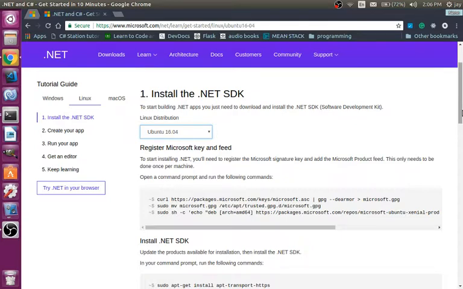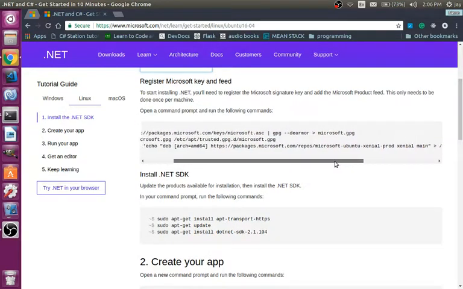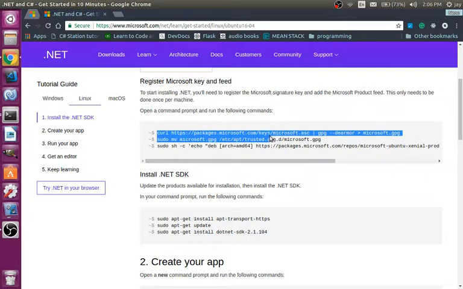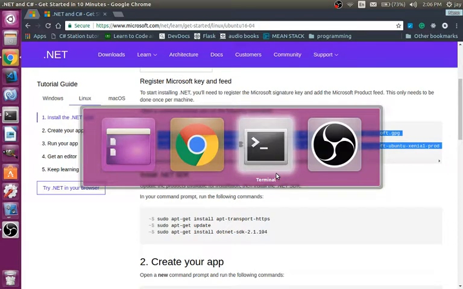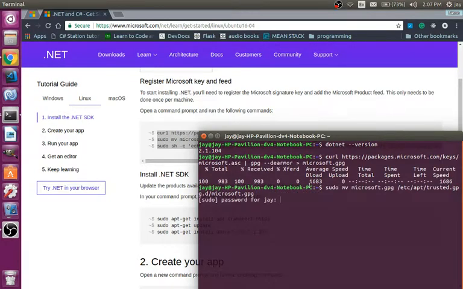I tried to install other versions of the .NET Core, but it didn't work. Like I said, so let's get into this. So what you do is you run this curl command over here, and so what you do is you copy this, come to your terminal, and paste it over here.